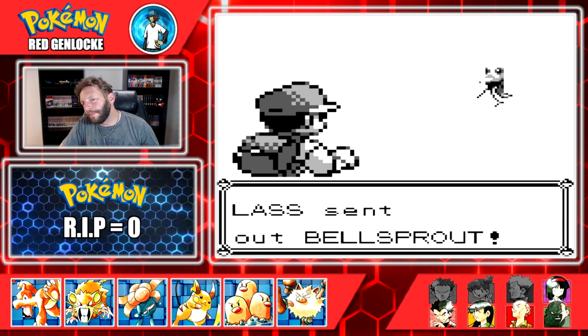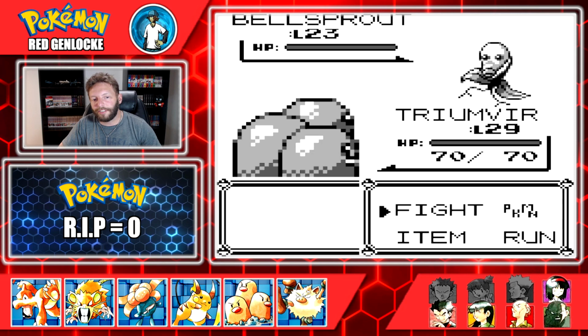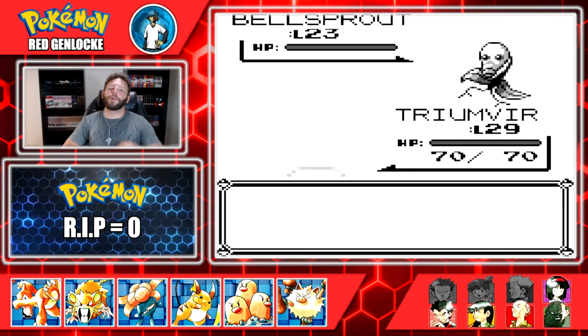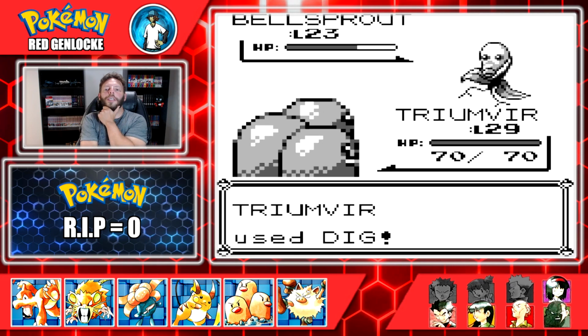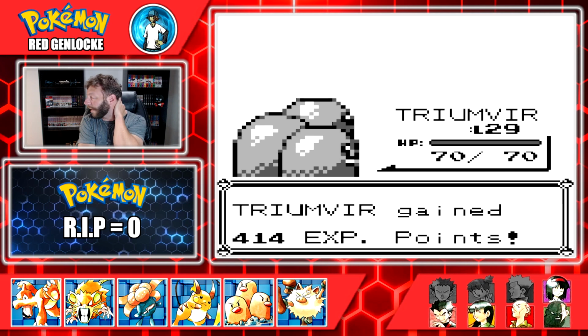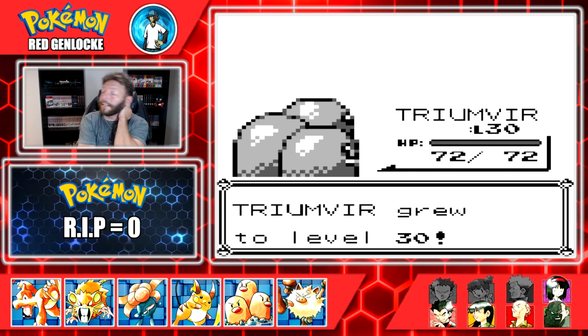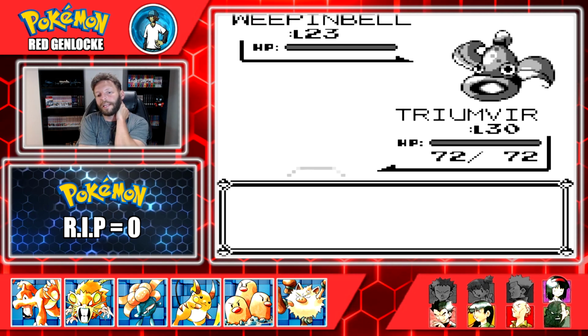See, I would leave him a Pikachu. I would. But this is a Nuzlocke challenge, you know what's gonna happen. So now we're gonna start off with our Dugtrio Triumvir. And Triumvir is gonna dig his way to victory because every grass type in here, guess what? Other than Tangela, is poison type. So, dig.